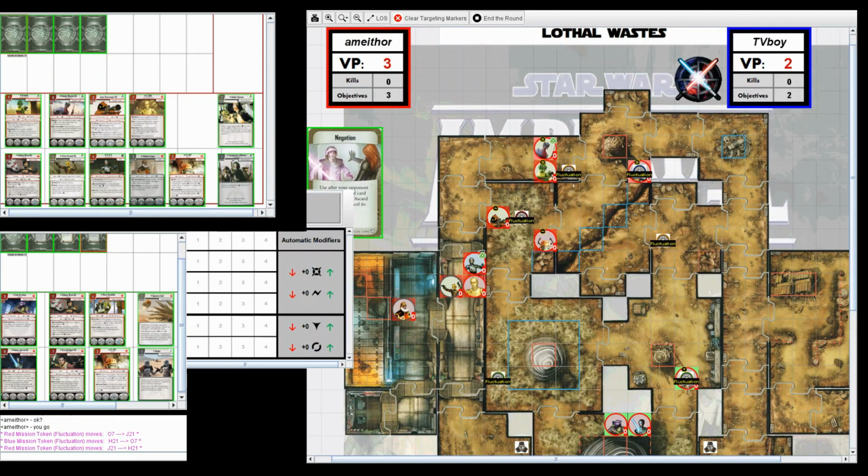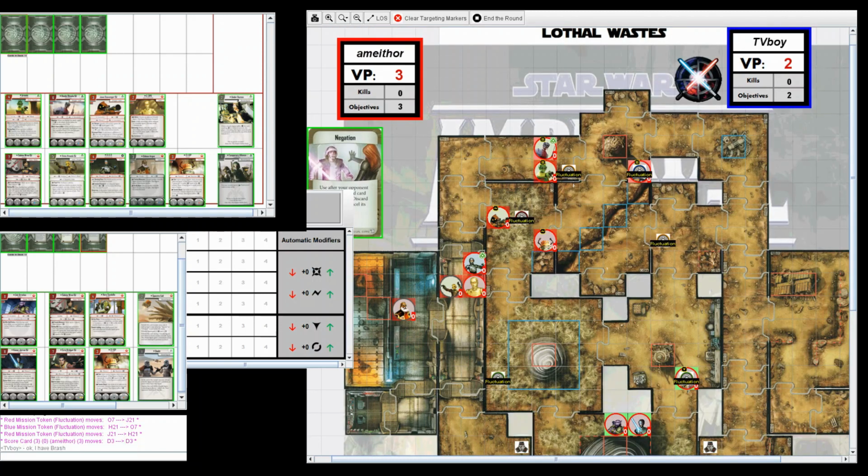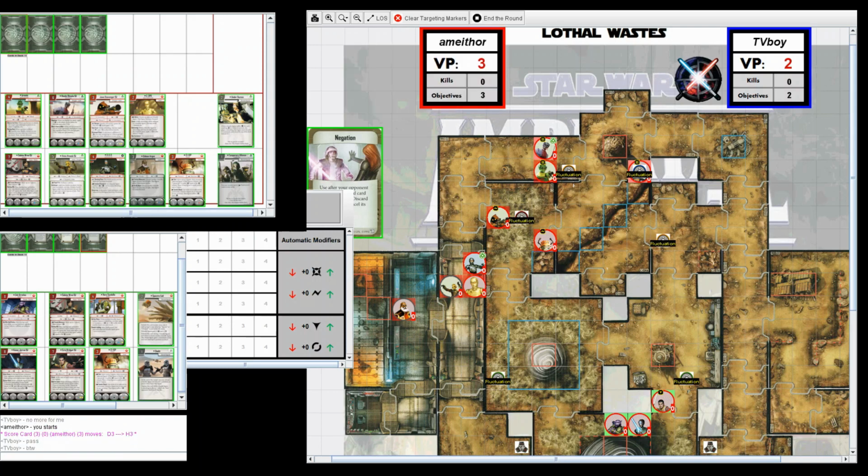Ezra and Sabine get to token up. The other figures shouldn't have tokens. That was just a mistake on reading the mission rules. I use Brash with Ezra here. Let's see. I just move him one space down so he is kind of out of line of sight for Greedo. I also use Doubt to strip the focus token off of Greedo.